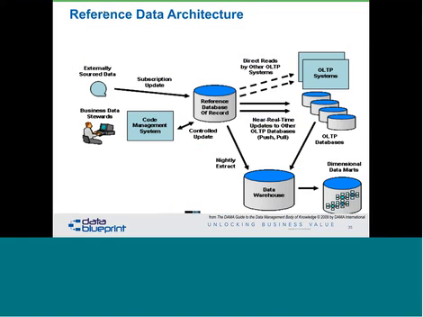Let's regroup here. When we're talking about an architecture for reference data, what we're really looking at here is a management system, and you can see it starts with the business data stewards on the far left-hand side, working through some sort of code management system. Again, we can refer to the gender codes that we were using before. They're going to implement the reference database of record, something in the organization that is going to permit everybody in the organization to know what the allowable values are for the reference data.